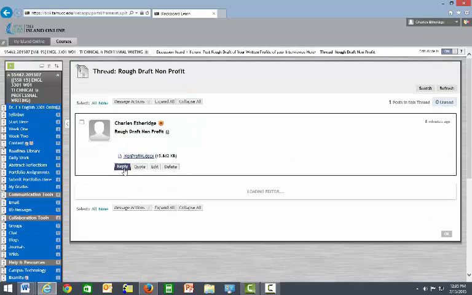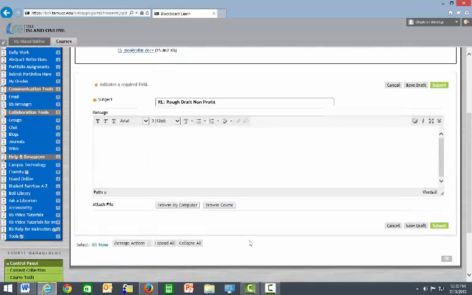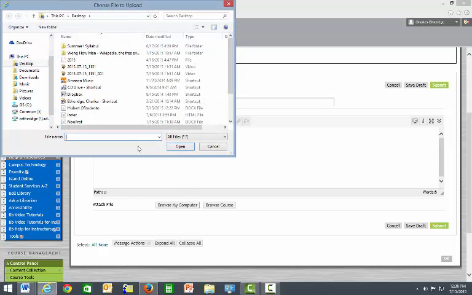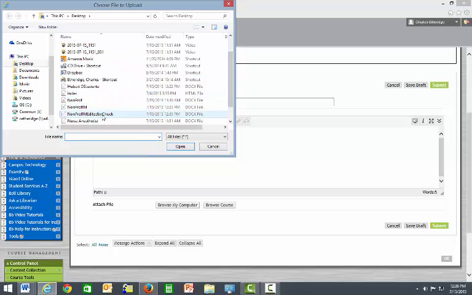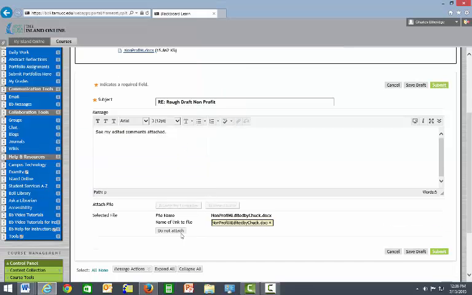So then I'll use reply, and I'll put see my edited comments attached, or something like that. And I'll browse my computer, and much like attaching an email, see nonprof IM edited by Chuck. I do that, and I submit.